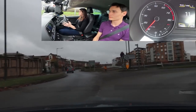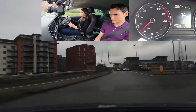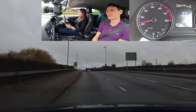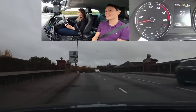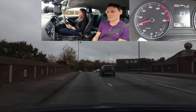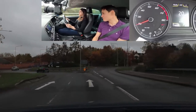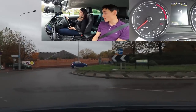In 300 yards, at the roundabout, take the second exit onto Eastern Approach. May find it in 200 easier. Yards at the roundabout, take the second exit onto Colne Causeway, Elmstead Road. Use the right lane. So you may find it easier to use the right lane at the next roundabout to enter and to exit. This one? Yes, the right lane for the next roundabout. Or you won't have time to change later, and the sat nav doesn't tell you that. Your examiner should help you with that on your test.